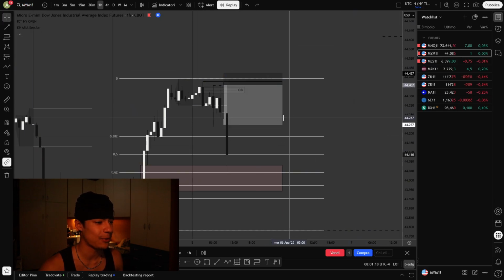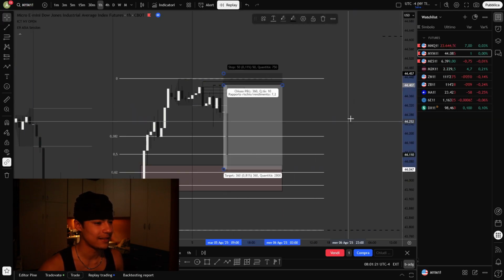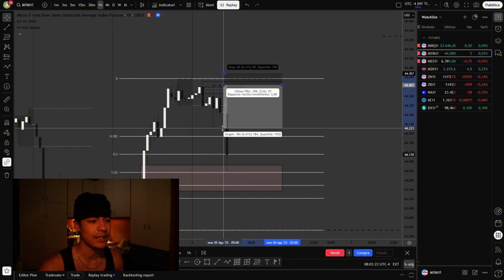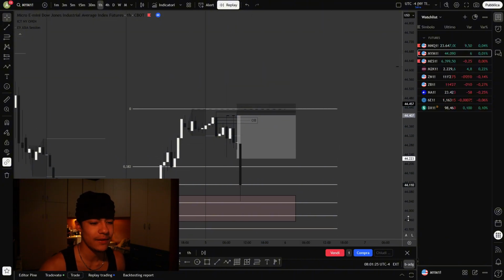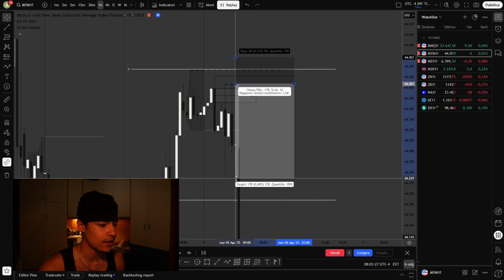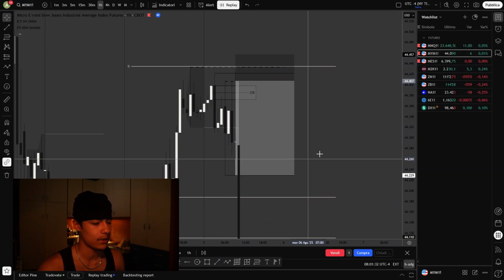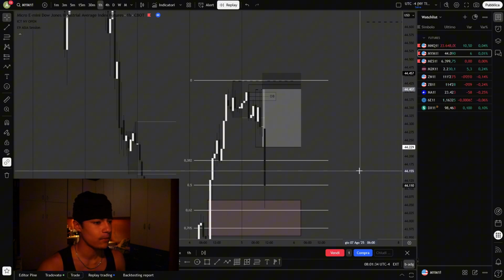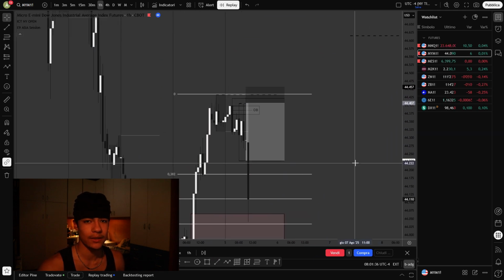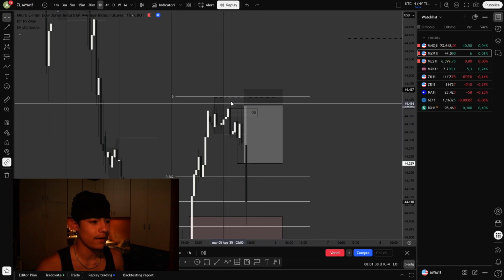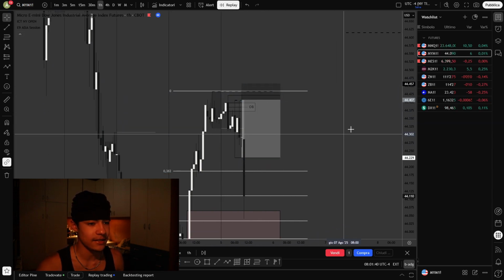I could have let it run all the way till this fair value gap, but my strategy usually is a 1 to 2, so even a 1 to 3.4 was enough. I targeted, yeah, I can remember now, I targeted this level of liquidity right here. So this was a continuation pattern. We haven't done a false break of either side, we just went all the way to the downside.